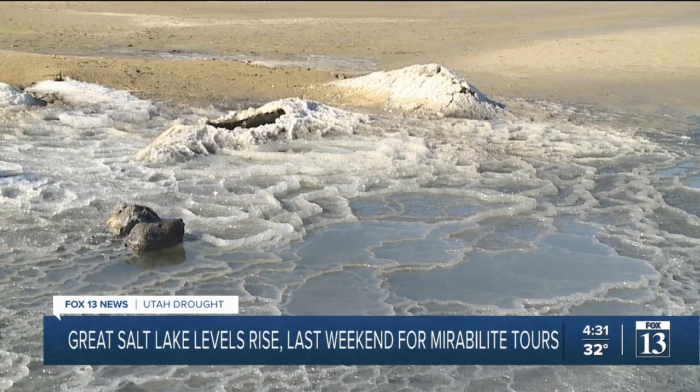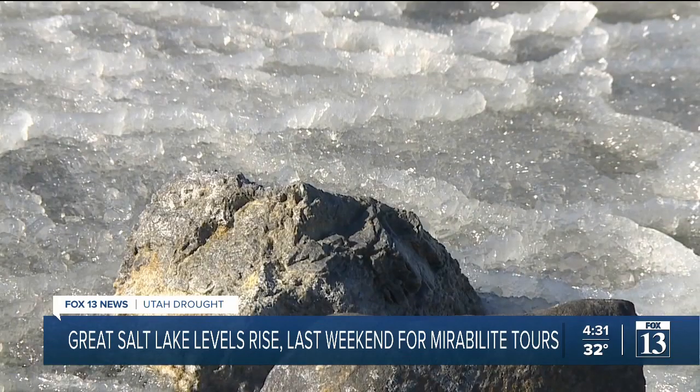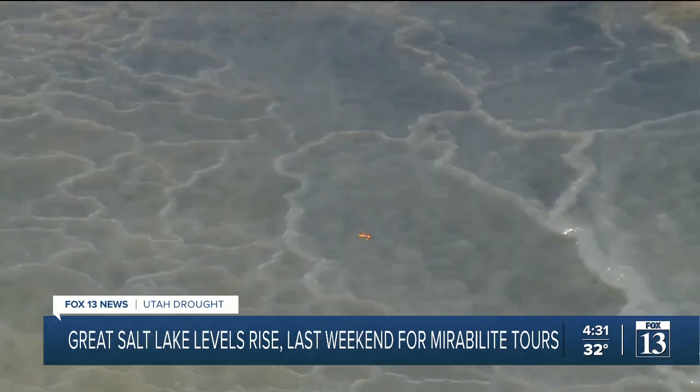fall of 2019. The formation of them has only been found in 3 other places in the world besides the Great Salt Lake, and those being prehistoric Central Spain, the Arctic, and Antarctica. So, hard places to reach. The Mirabilite slush is visible around the lake and in other places as well, but these mounds are what are not typically found. The ideal conditions that these Mirabilites have, being the sub-freezing temperatures and being exposed, not covered with the lake, let them grow into mounds, which is pretty neat.